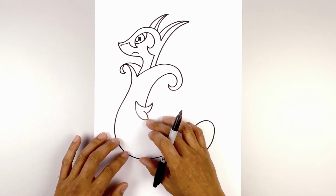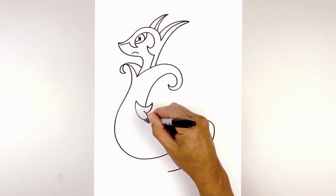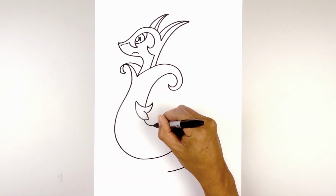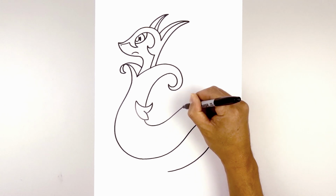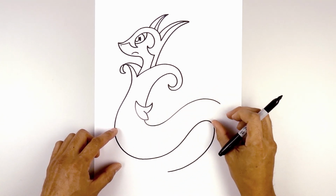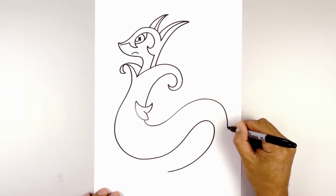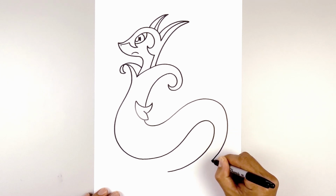Now the body's going to get wider along this area and then narrow down towards the tail. So let's start at the bottom of this leaf, curve down, up, and then round this out. And you can see that the body's going to start to get a little bit narrower as you come in. So we're going to come all the way around, down. I'm going to stop right about here.